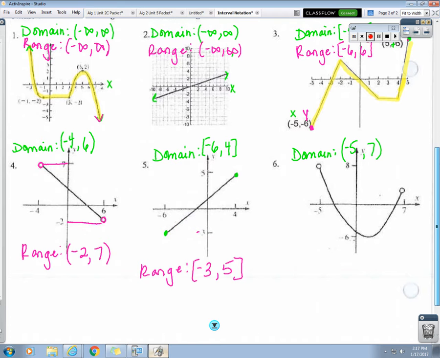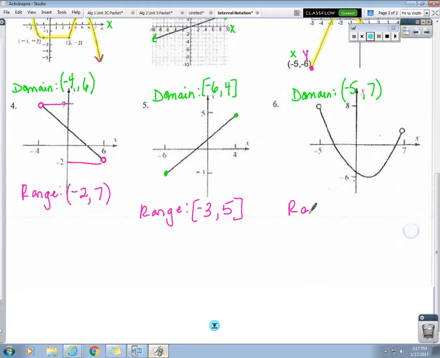Number 6. For the range, we deal with y values, and we always start with the lowest to the highest. Well, isn't this technically the lowest the graph gets? And isn't that at -6? And where's the highest the graph gets? Ended up here at 8. So really this point doesn't even matter. It's just kind of there as a distractor. The lowest is down here at -6, and the highest is up here at 8. Well, at 8, it's an open circle, so it's not included, so you put a parenthesis. At -6, if you were walking on this, couldn't you walk all the way down until you were level with -6? So it is included. There could be a point there.